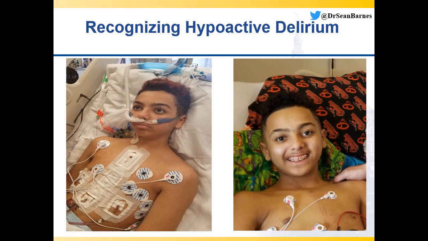But actually, the adult literature shows that hypoactive or mixed subtypes, which have features of hyper and hypoactive delirium, tend to have worse outcomes. So without delirium screening, we would often miss these hypoactive patients. And I still feel like, in general, pediatric delirium in the critical care community is not quite quantifying as much hypoactive delirium as exists. So it's definitely a point of emphasis.